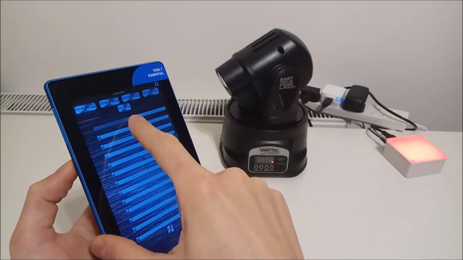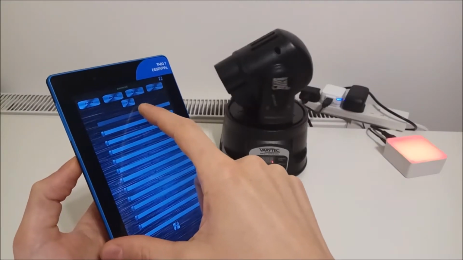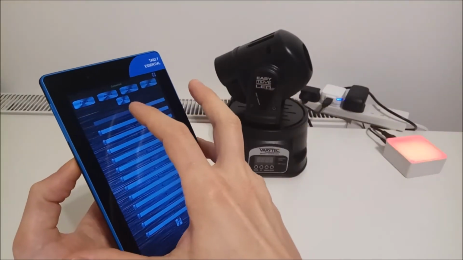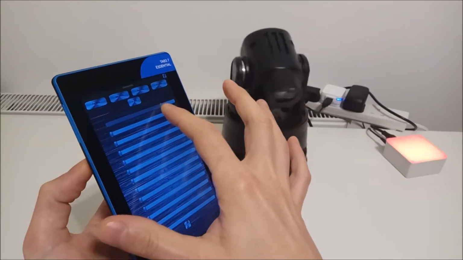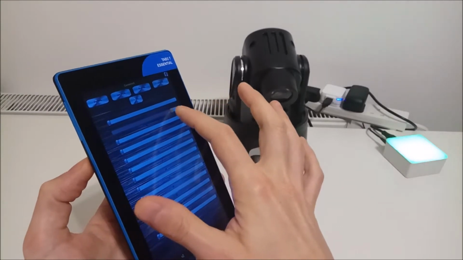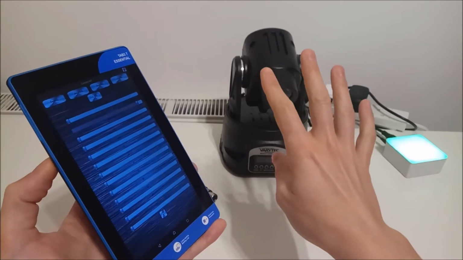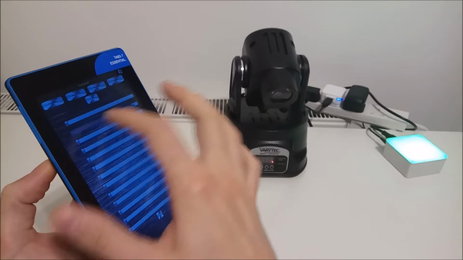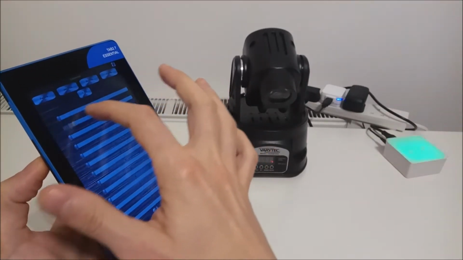So what I can do, I don't know if you can see this, by moving the fader, I'm actually spinning the moving head, as well as turning this light red. Okay, so the second fader actually turns the light over there green. And this is a pan, but it's a fine pan. I don't think you'll be able to see this.